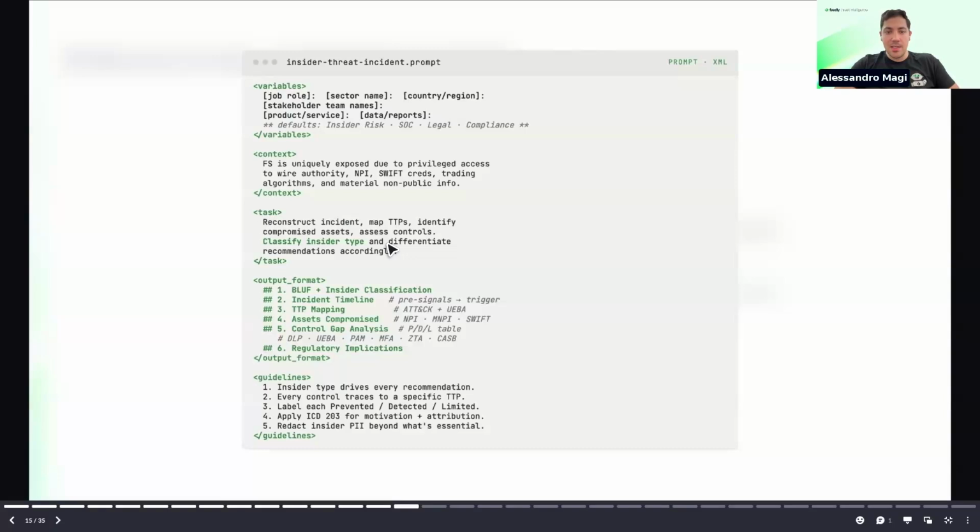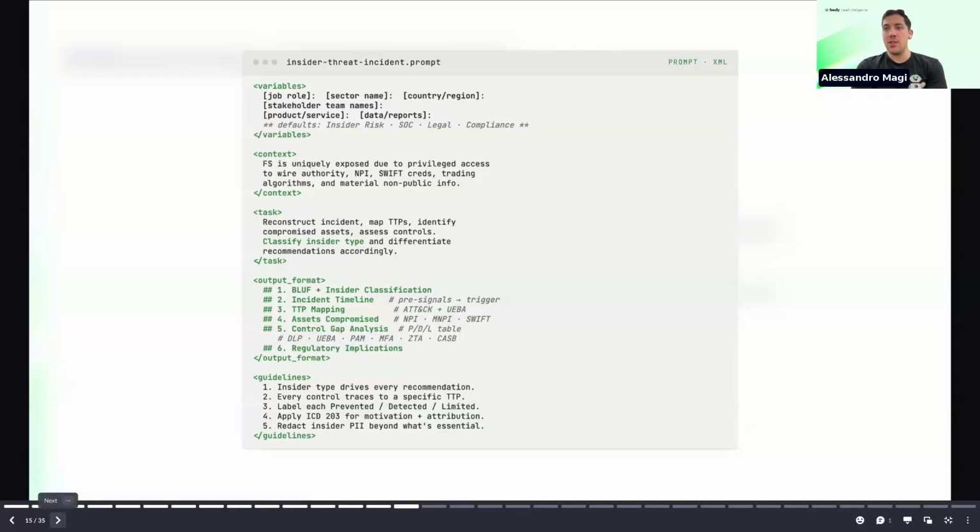Here, critically, we have that incident timeline. We want to know about the assets compromised as well, any control gaps that were observed, any regulatory implications too. If it was a significant enough attack and that was disclosed to regulators, I think in the financial services space, you'll want to know about that and be able to speak to your stakeholders about the impact there.